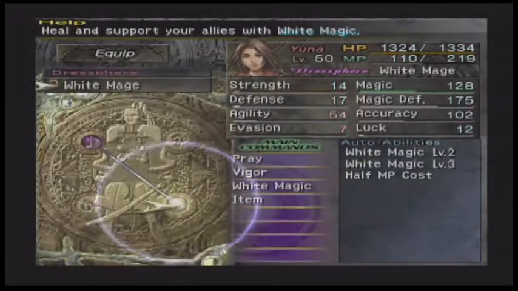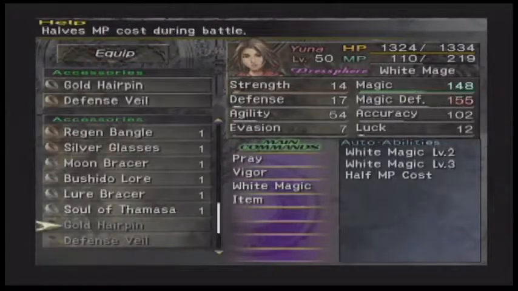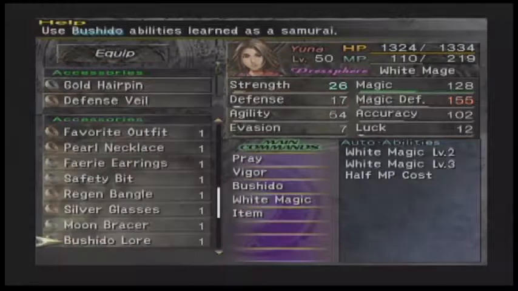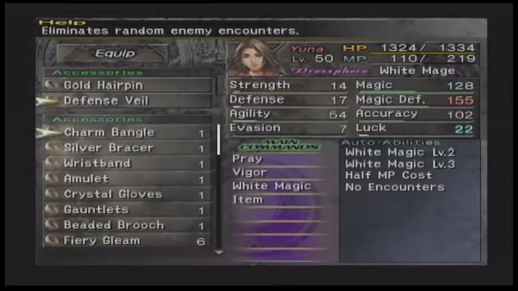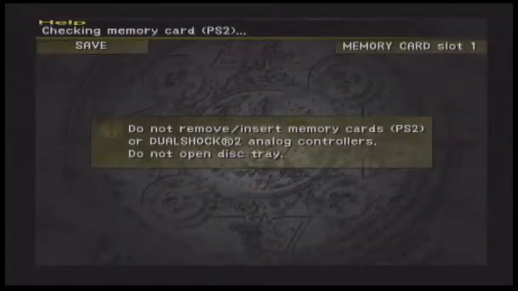Alright, switch Yuna back to White Mage. And then find me the, where is my Charm Bangle? There you are. Alright. Save the file. And so far so good.